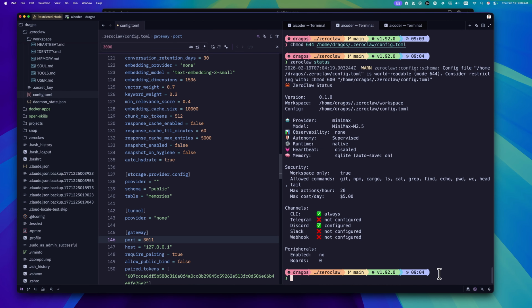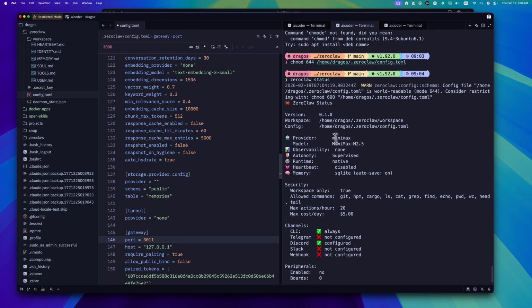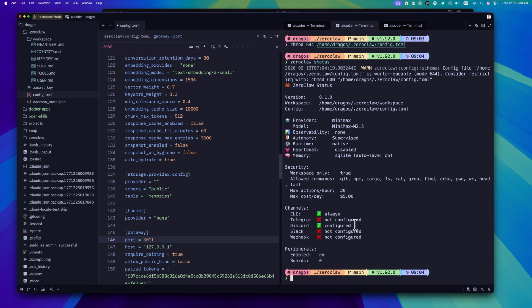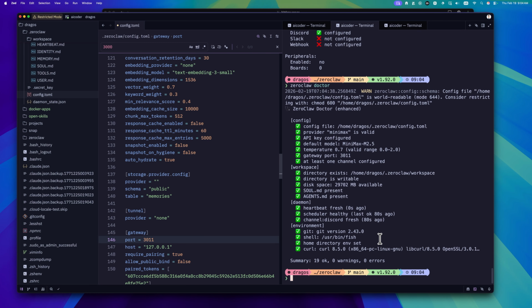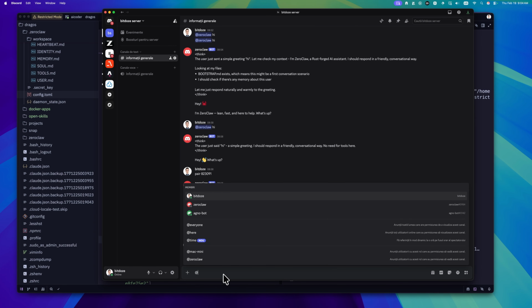And if we run the status, we're gonna see what we have configured in here. You have the version, you have the security, CLI, Discord. Okay, so yeah, you have the details like doctor, and everything is okay with the things that I have. Okay, he wants us to set the permissions to 600 for this, and this should work right now.